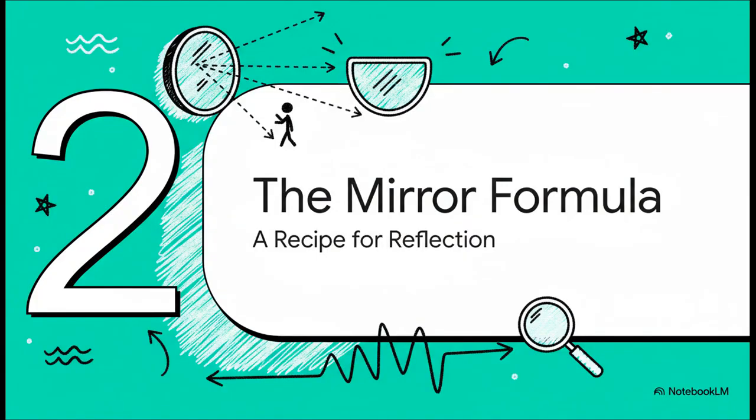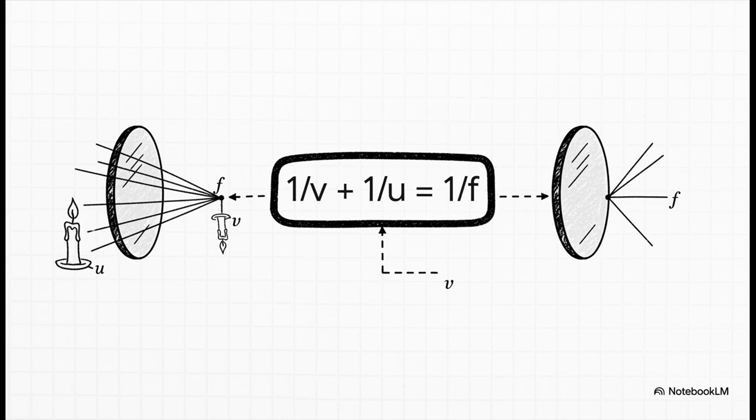All right, with those rules locked in, we can now bring out the big gun, the mirror formula. This is the powerful equation that perfectly connects where an object is to where its reflection is going to show up. It's like a recipe for reflection. And there it is. Looks simple, right? But it's so powerful. 1/v + 1/u = 1/f. This single, elegant little equation is what governs pretty much all reflections in curved mirrors.